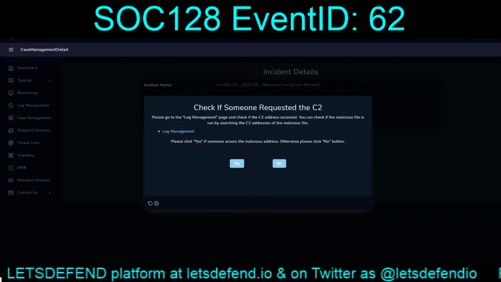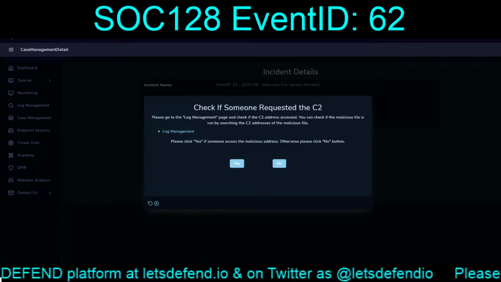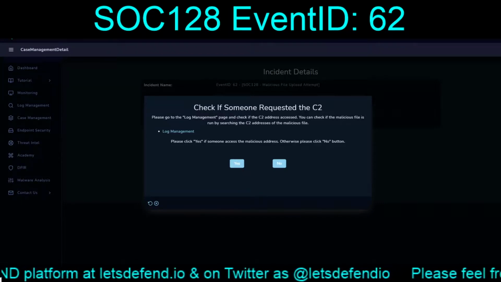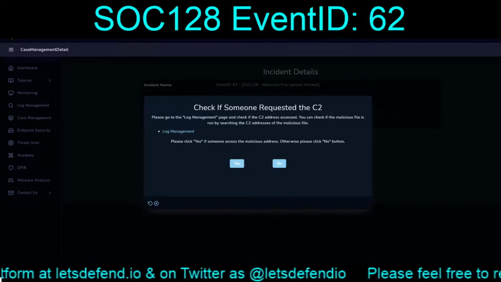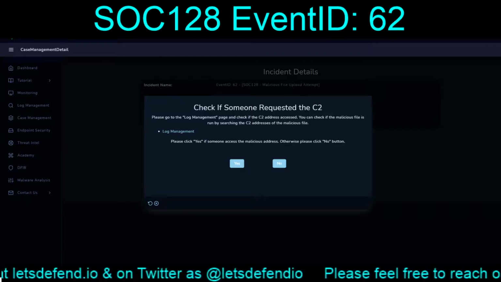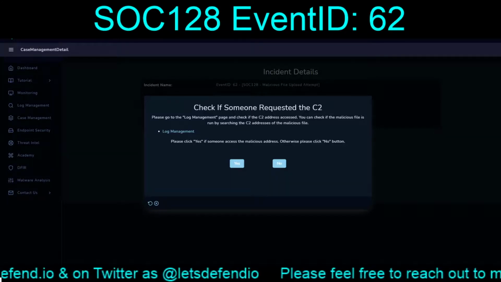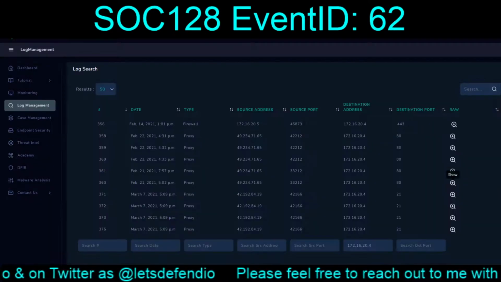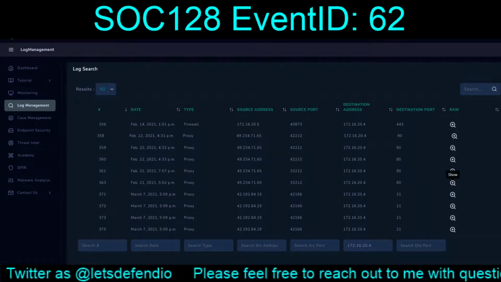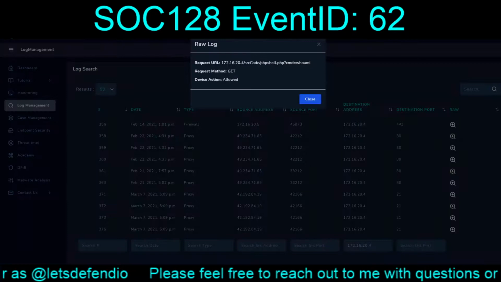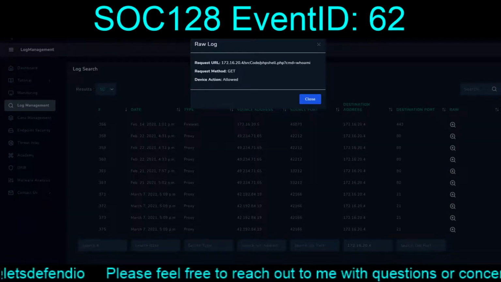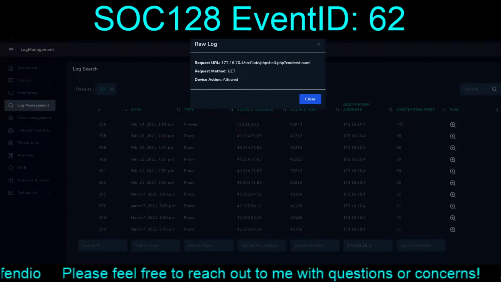Did someone request access to the C2? Well, isn't. Yeah, so that's effectively what we find here. The PHP shell.php running the commands.